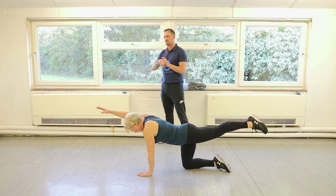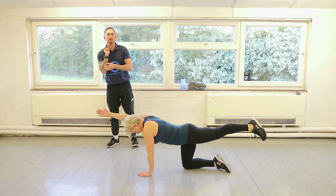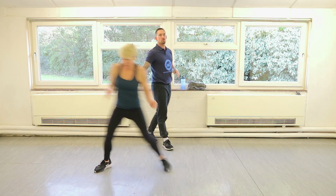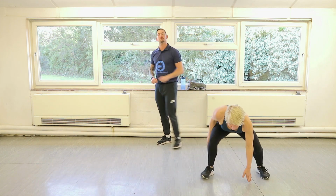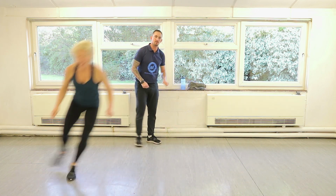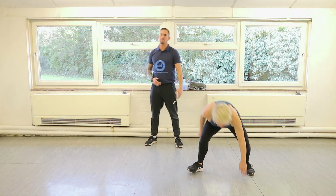Last couple, we've got side shuffles. Up now. Side shuffles to do, and do it. Drive across. A couple of steps left, a couple of steps right. Try and touch the floor. If you can't touch the floor, just make the move down towards it. Not a problem if you can't reach it, that's fine.